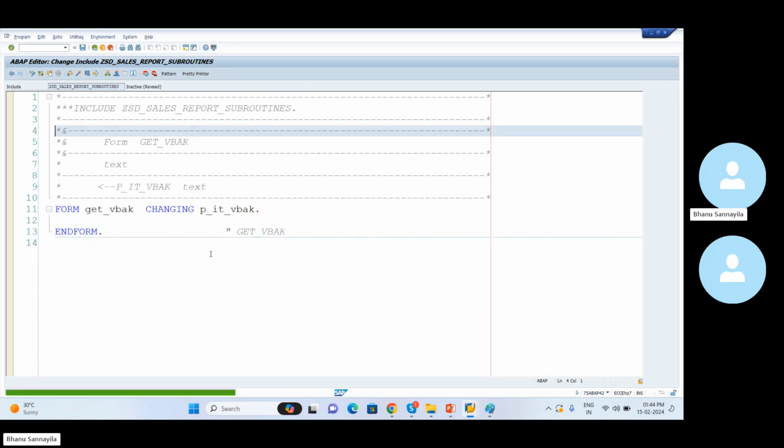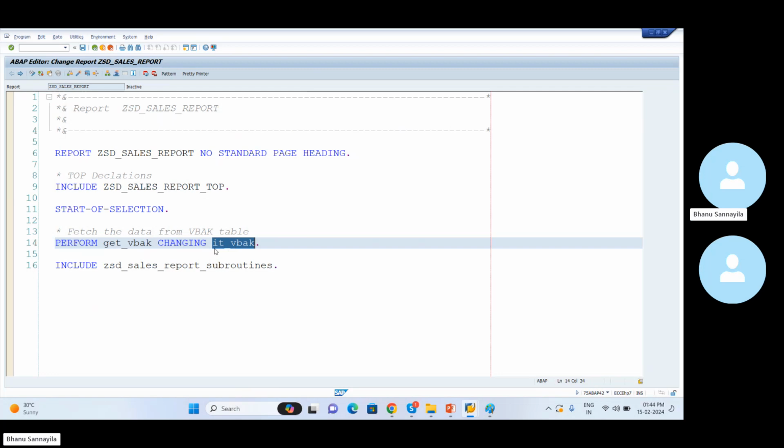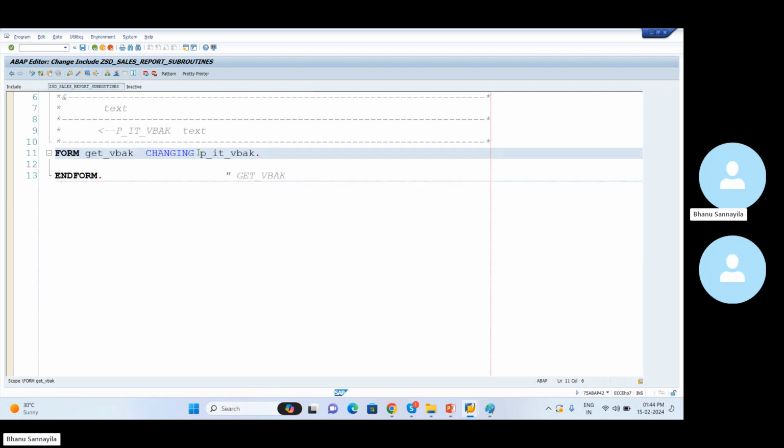Yes, please. Okay, continue. So now whenever we write form and endforms, we call these parameters actual parameters, and we call these parameters formal parameters. Make sure at the formal parameters level, we have to provide the type reference. Since it is an internal table, I'm just giving the table type reference. So definitely here you cannot type table of. If I could write this, I would have written structure type also. But no, here you can mention only type reference. That's okay. We understood it.